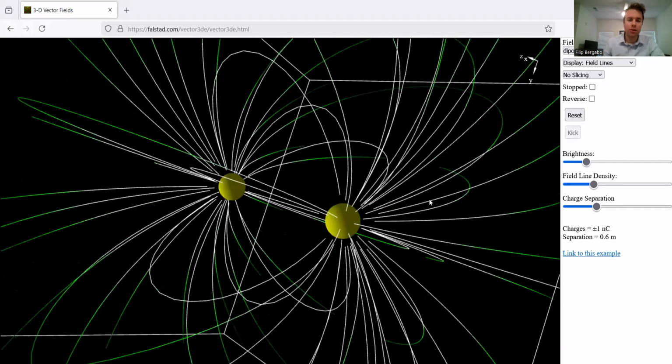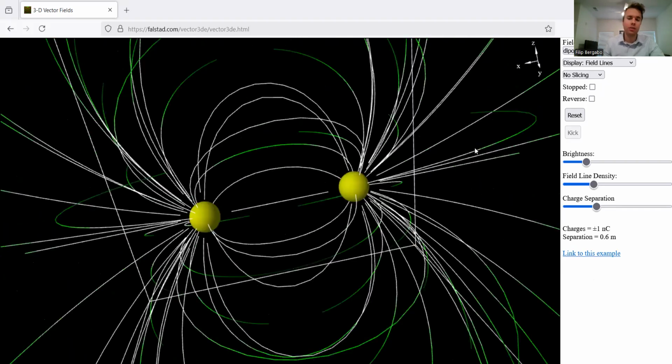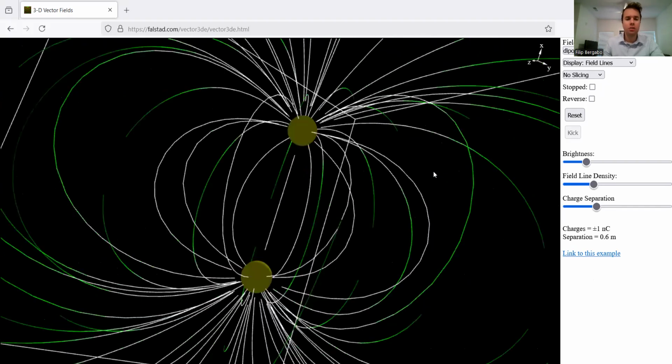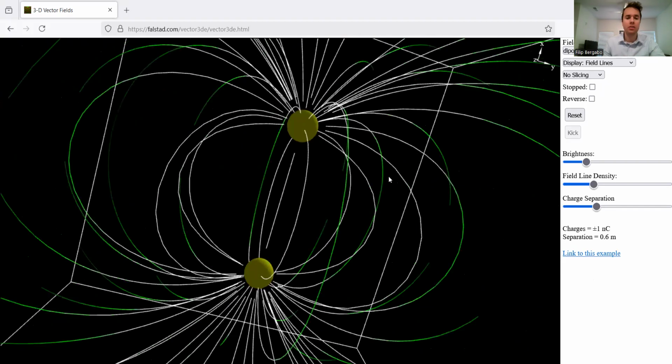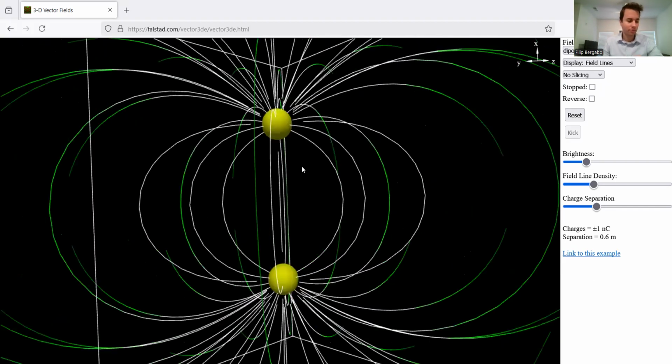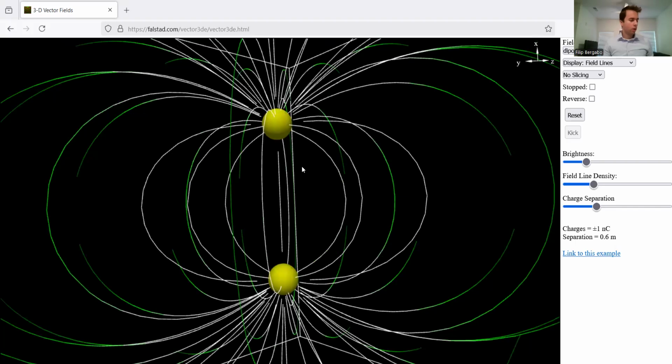So once again, I'll remind you that I'm going to put a link to this website on Blackboard for you guys to play around with yourselves, just to gain some sort of familiarity with these, just looking at them and gaining some intuition. Okay, but as promised, let's go ahead and do an actual calculation now, similar to what you'll see on homework 2. So let me go back to the whiteboard.